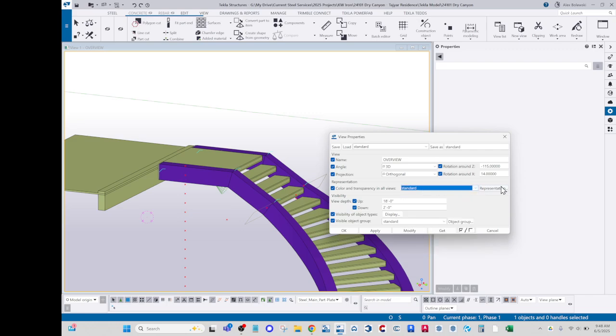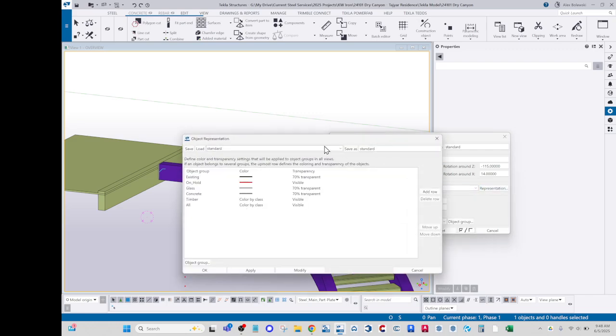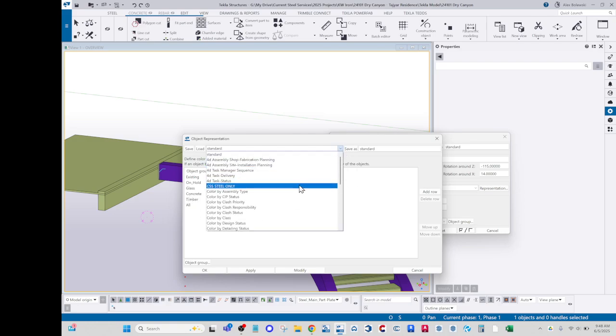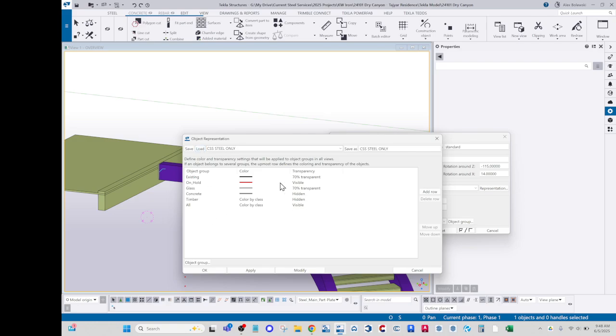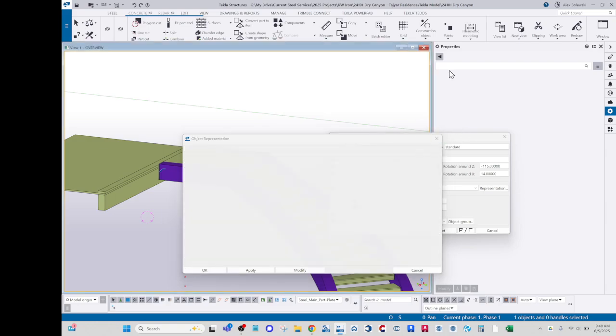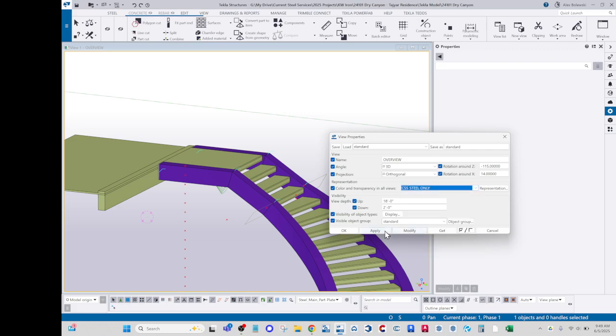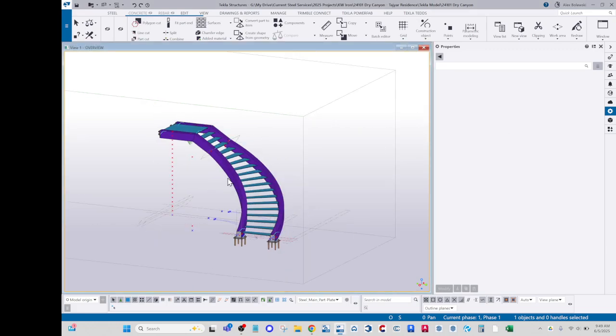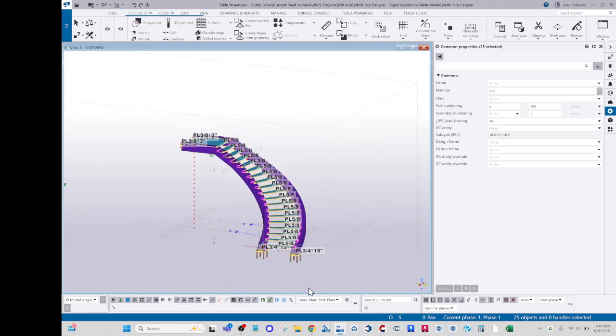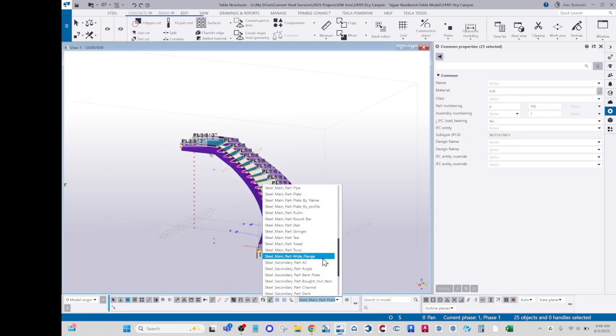So this is how I do it in representation. You can make one really quick and easy. Copy this to a new one, just save it as something, and then I turn off glass, concrete, and timber. So right here, load, or whatever, timber's off, doesn't matter. You can do steel only. So steel only, and the point is boom, now the wood that needs to be represented in the model often, just so you can make sure everything's correct.